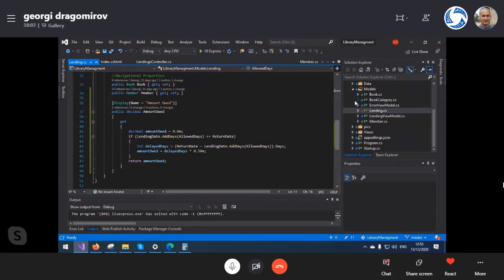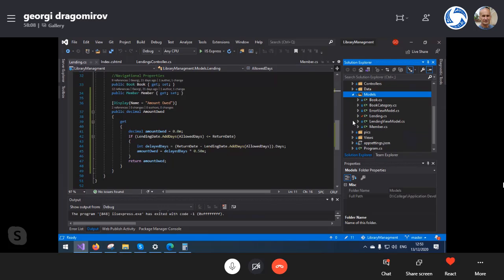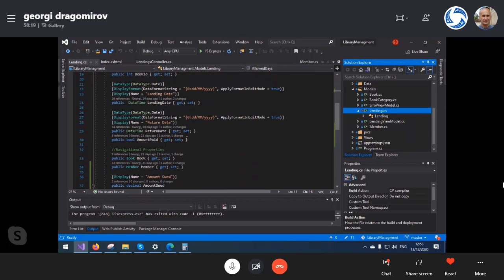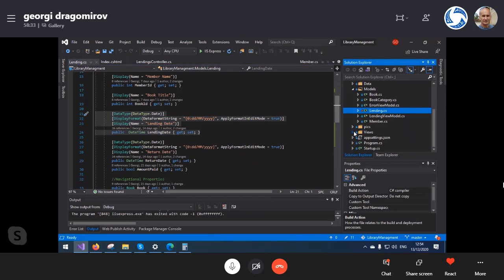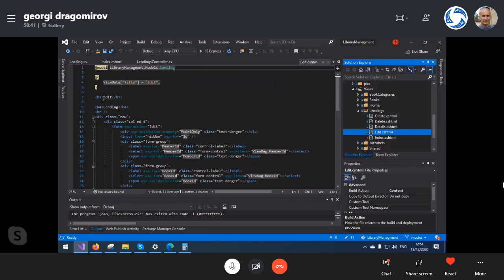Actually, this is the business logic, and we just implemented it in the model, as you can see. So you think we should change it from the model? No, it should stay in the model. What we did is the right thing, I think. Okay, so the land date, but we are not seeing the landing date there. Okay, but I think we should change that in views, landing, edit.